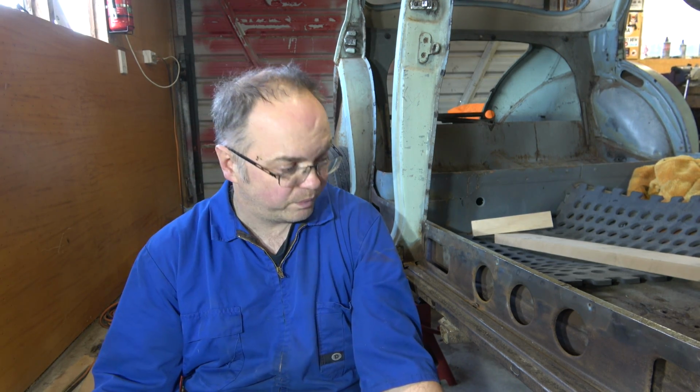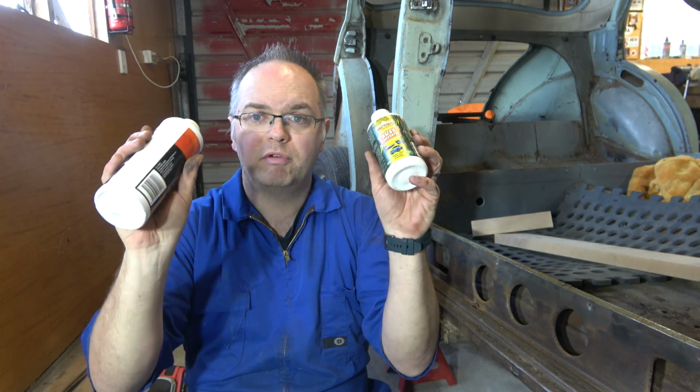But then, what's going to happen to that surface? Well, it's inevitable that we're not going to get every speck of rust off there. So we need to treat it, then we need to paint it, and whatever. So, got a couple of different rust removers here.